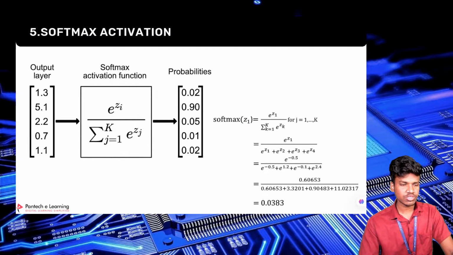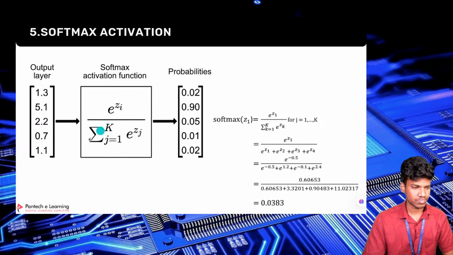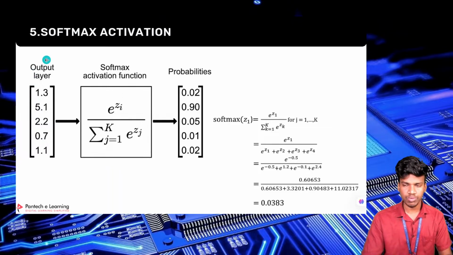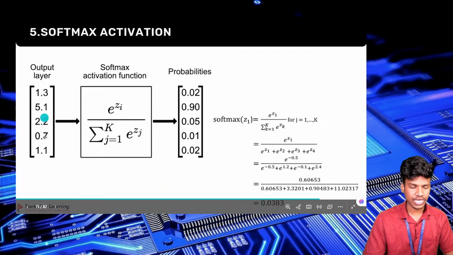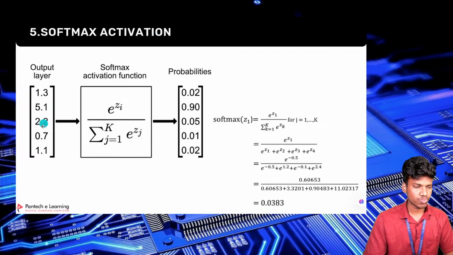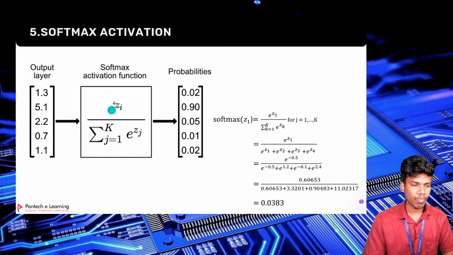So just now it is the softmax function. Here also it is the same like that. There are multiple classes. So already we know about that output layer. That is the actual output, we already know it, because as humans we know about that. Our model's probability is our predicted values. The output layer is getting this kind of values: 1.3, 5.1, 2.2, 0.7, 1.1. Based on our optimizer and our model, the model will predict this kind of probability values.